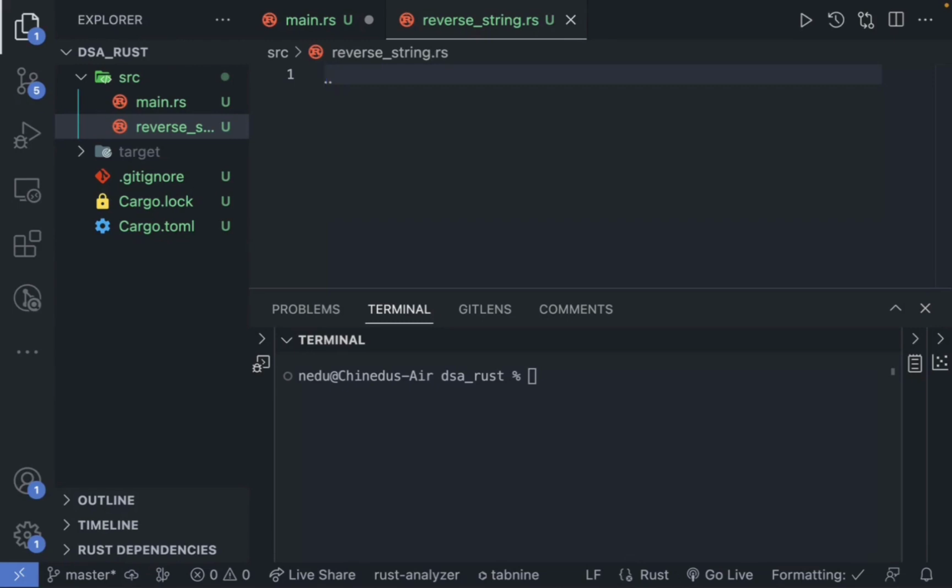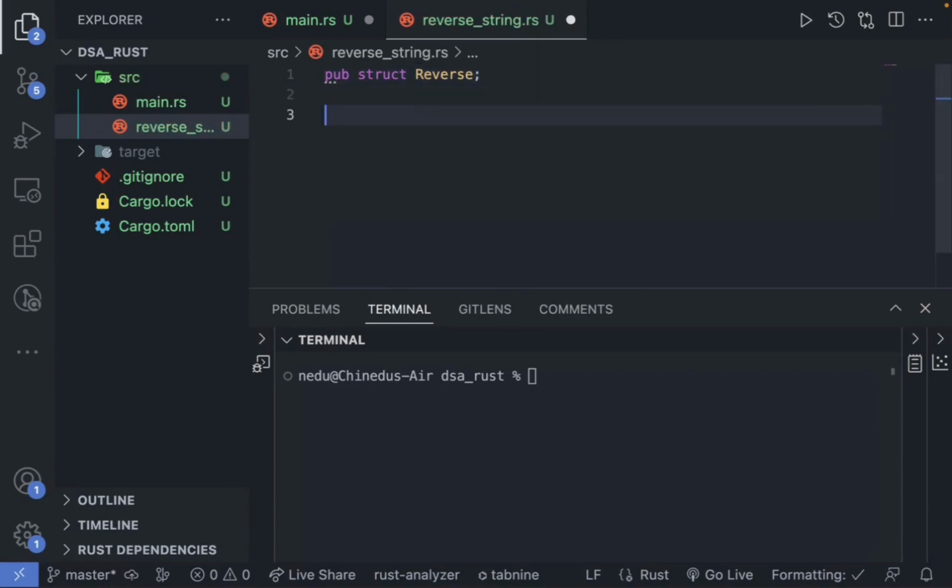The first thing we want to do is create a struct, which makes our code more readable and easier, in my opinion, to follow and understand. So let's create a public struct, and we'll call it Reverse.